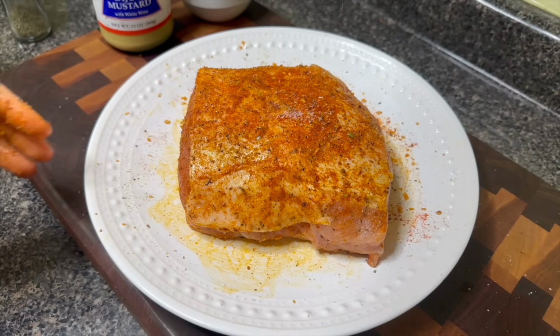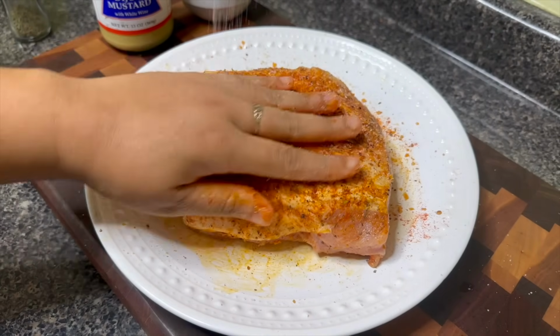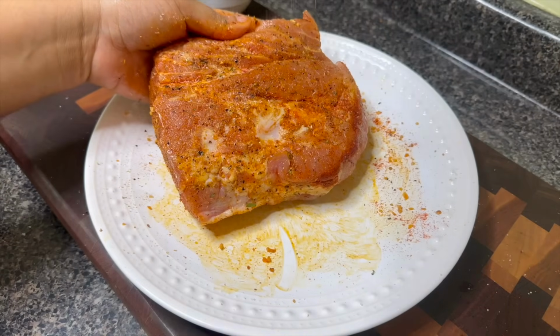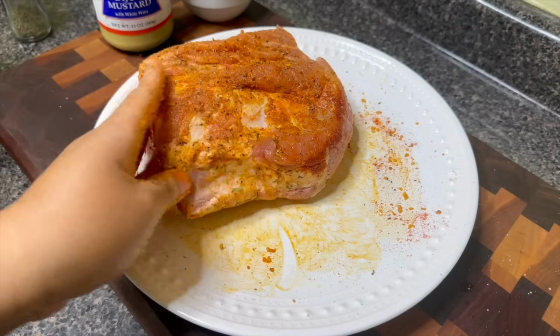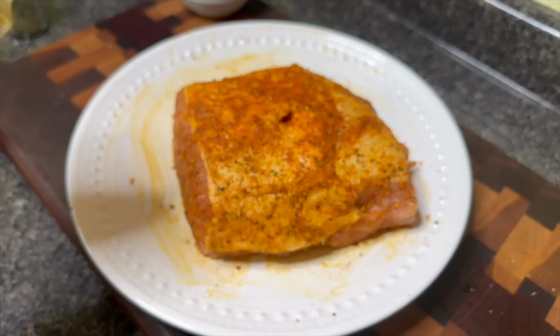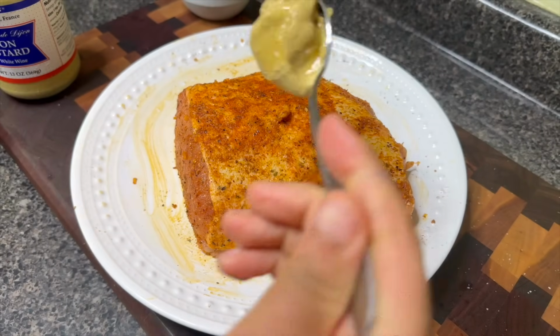Now, I know some of y'all about to blow me up in them comments talking about how you don't like to use MSG. Baby, you don't have to use it, all right? But I'm going to be using just a little bit of that MSG, aka accent, because it tastes good, all right? Just a pinch, maybe about 1/4 teaspoon, okay?